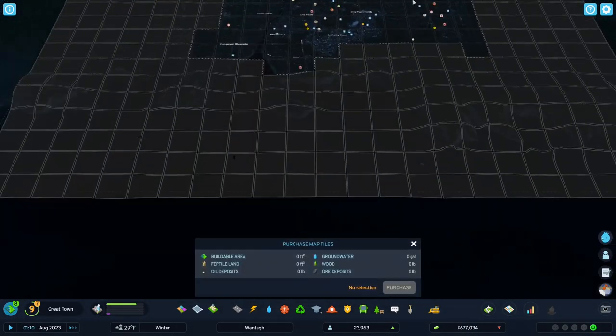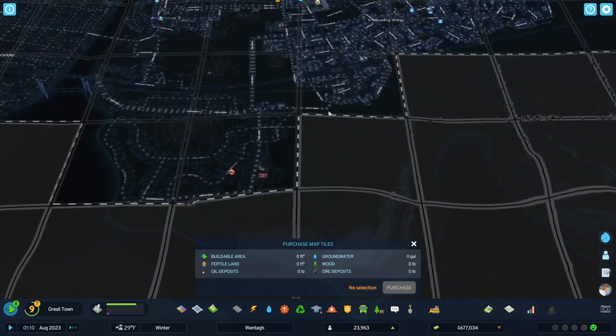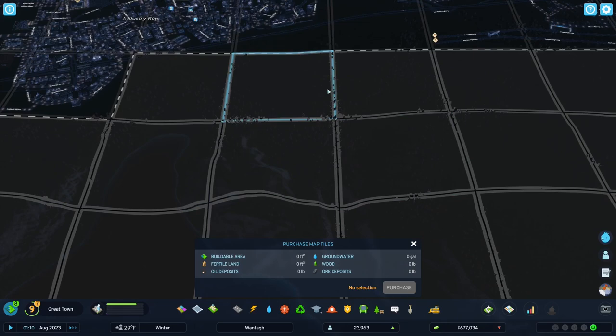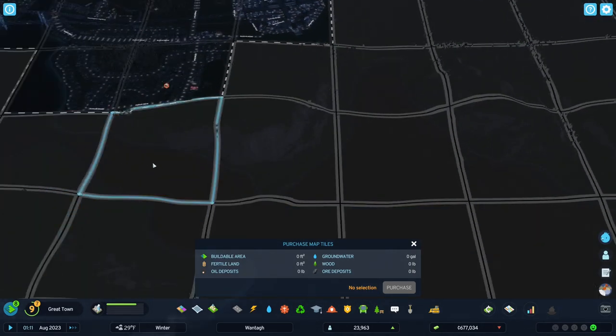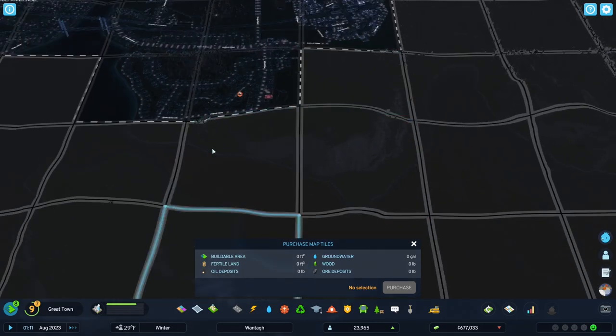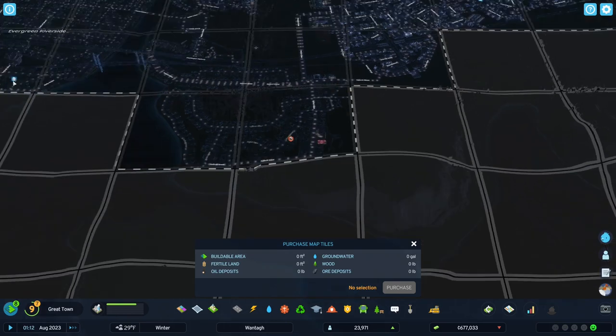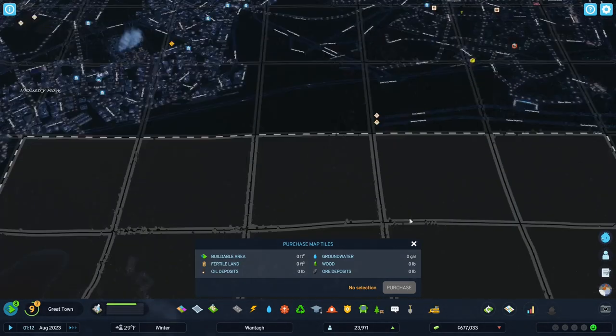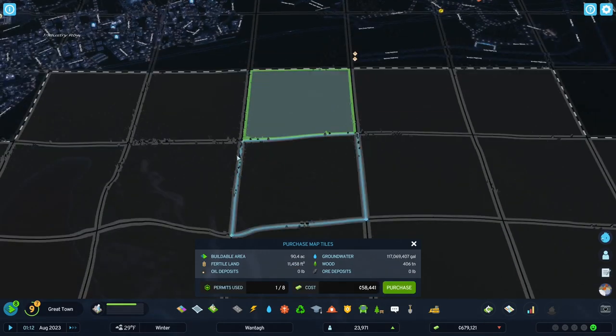Alright, so let me buy some land that would allow me to do my highway project and also allow me some growth. So we're gonna want to go... I think we're gonna have to go to this island to get around this and go that way. It's gonna take some time. I guess let's buy this plot, this one.